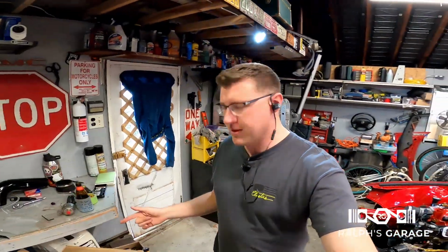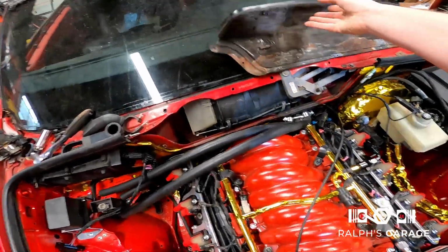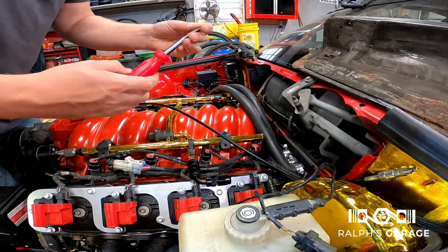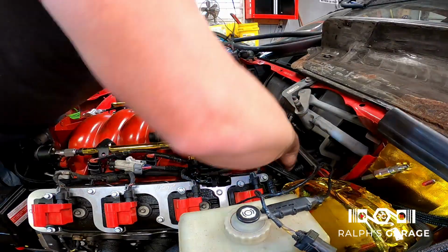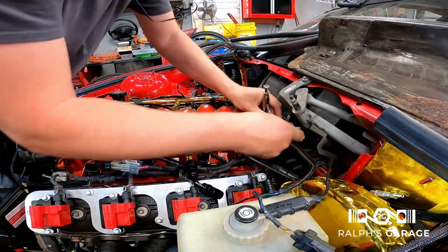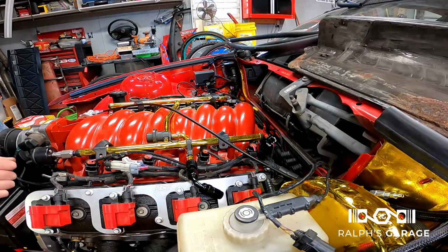But what I'm going to work on now is getting the oil pressure sensor and the coolant sensor installed. And we'll see what I get done. I'm probably going to have to take the coolant lines off, these ones, to get to that oil pressure sensor. So I'm going to go ahead and do that. Do this with the motor out, I'm gonna take the intake manifold off. Unfortunately, that just needs to be done.